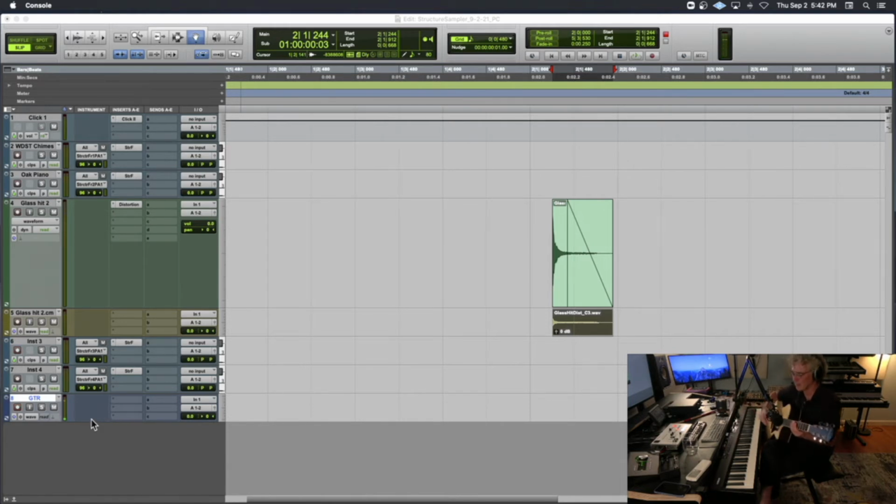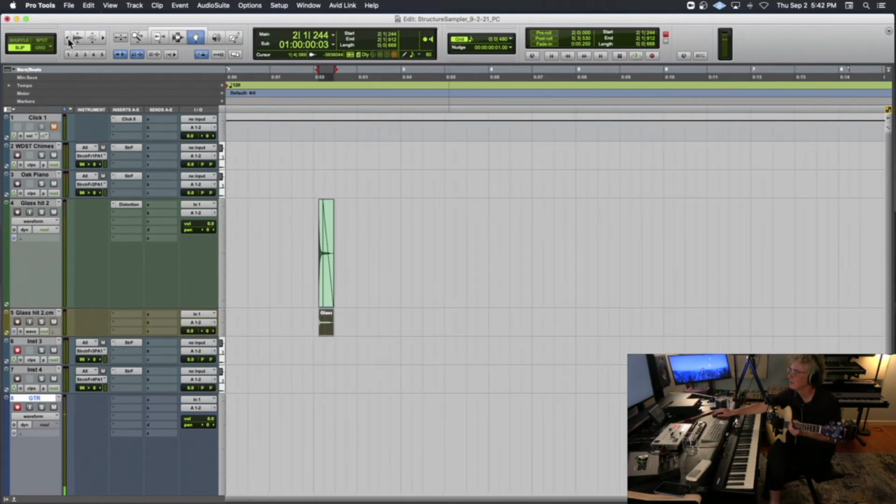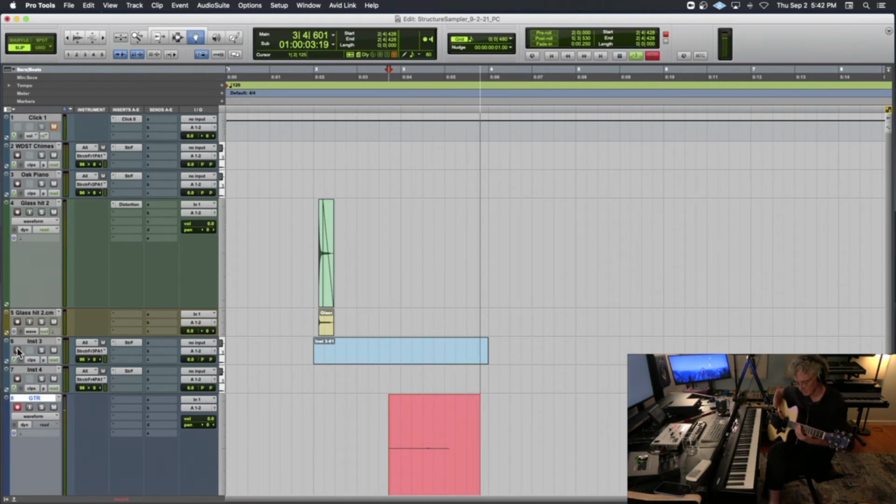Okay, so I'm just not going to teach you right now how to mic acoustic guitar, but basically I'm getting the microphone close enough, and I'm looking at the level, making sure that it's not overloading the input. That would be this guy here, and it's not. So let me make this a little bit bigger. So I want to turn off the metronome. I don't want to hear a click. And I'm just going to put my playback head here, and I'll hit 3 on my, or you guys would be Command spacebar. Oh wait, hold on. I don't need to have this here. And you got to be really quiet when you do this. I hit the wrong one.